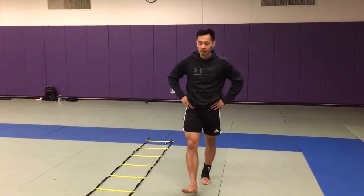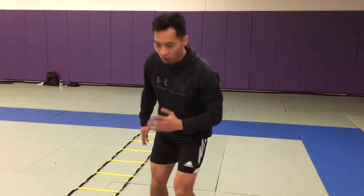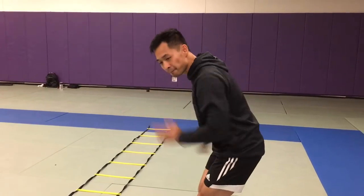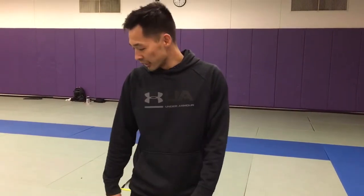Those are really the basics of movement patterns that you do with ladders. For the first set or two of new patterns that you're trying to learn, take your time on it and try to focus on fundamentals, using your arms as you move, staying on the power pads. Make sure that your weight is a little bit forward in an athletic position, so you're never too tall here. You're kind of leaned over in athletic position as you're moving, forward and back, whatever it is. And try to be accurate with the footsteps and all those kind of things.